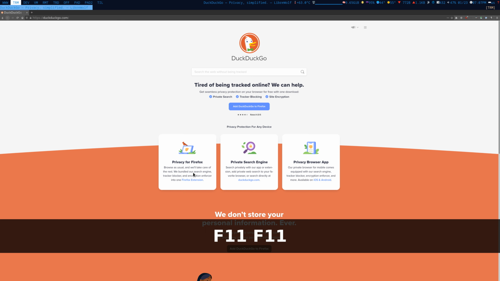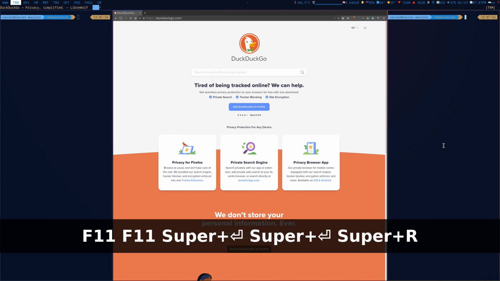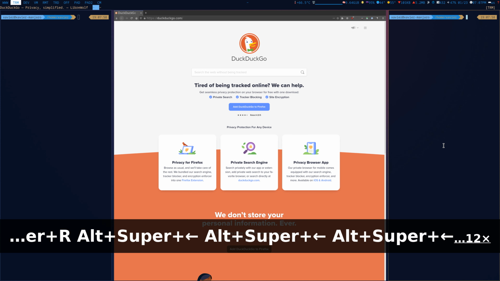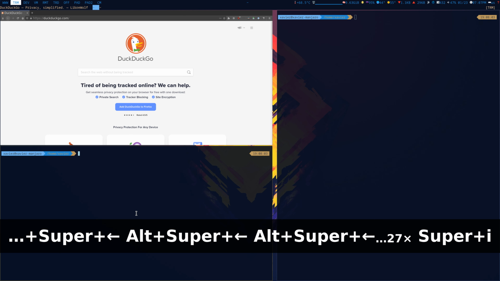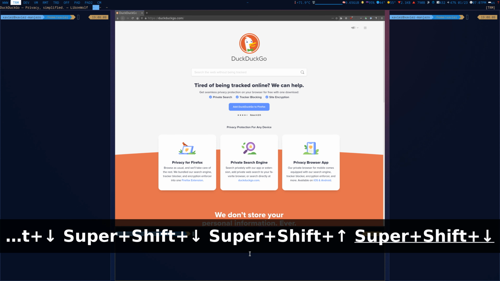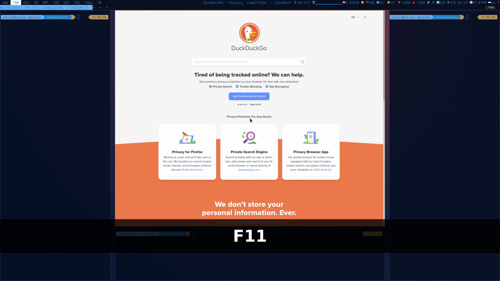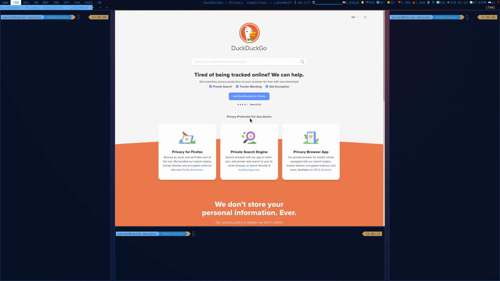Now I'm going to press super enter again, super shift R for center master, then alt super left if I want to increase the borders. Then I will press super I to have 2 tiles in the center, and then I'm going to press super shift down to make sure LibreWolf has a good space. So this is how I like browsing. I have talked about center master in previous videos. That's my favorite layout for DWM. Now I'm going to press F11, and as you can see now I'm enjoying fake full screen on LibreWolf.